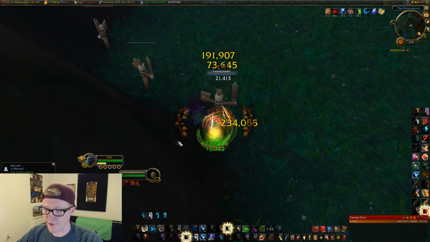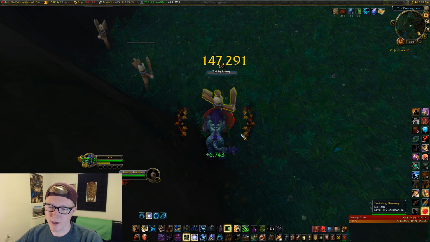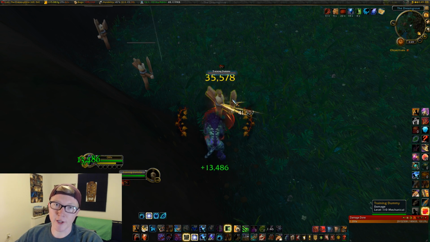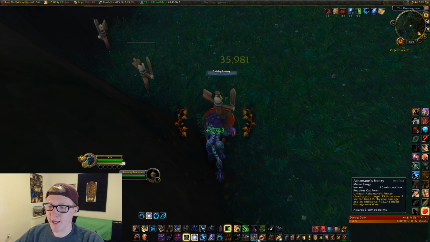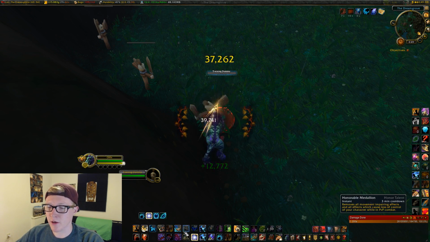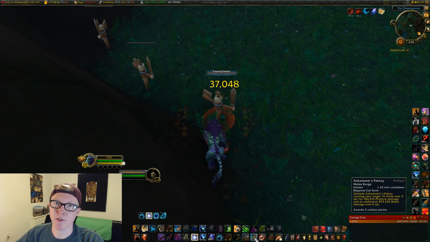I'm not trying for damage, but when we get bursting, this is how you set it up. You want to do a lot of damage to the target. You want to get them worked down as much as you can. You want to have your stun available if you can. If you have Ashmane's Frenzy, that's even better. So I would wait to pop Incarnation if you have a few seconds left on Ashmane's Frenzy.